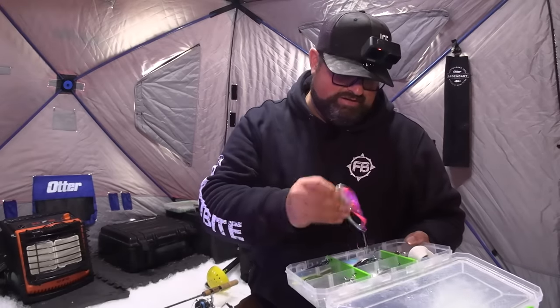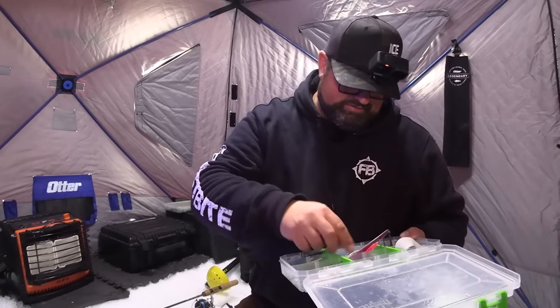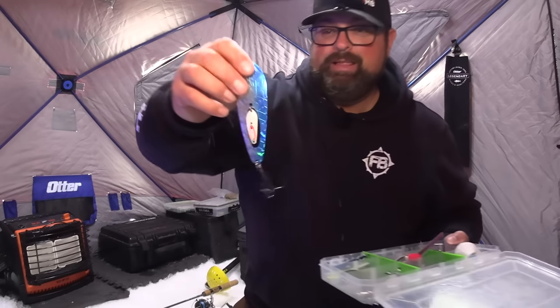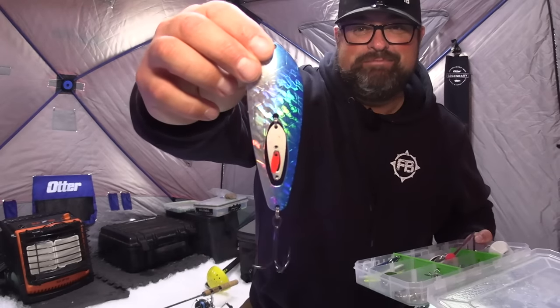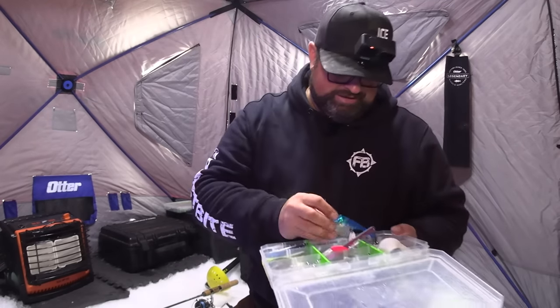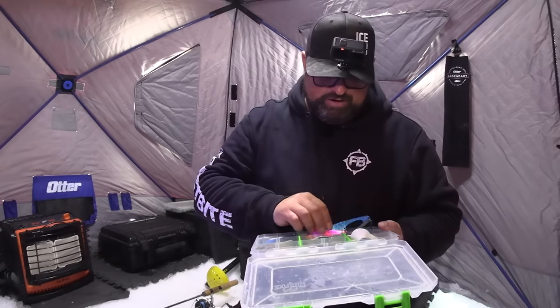I haven't used this yet, but look at this one. This is fun. Where is it? Right here. I put a small dinner bell inside the Magnum dinner bell. I haven't used it yet, but we'll call that the double dinner bell. So that's a very, very good option.